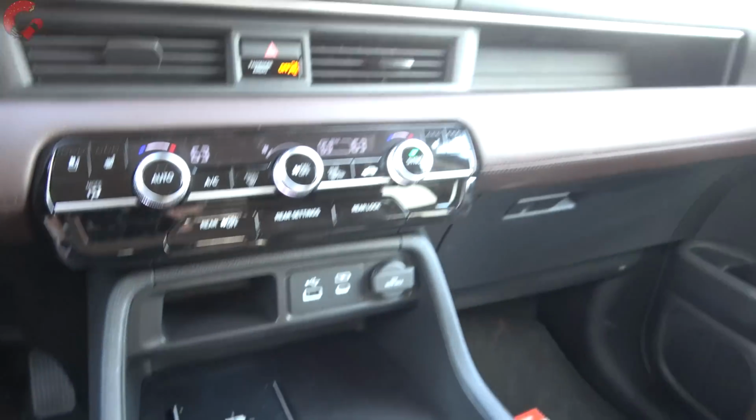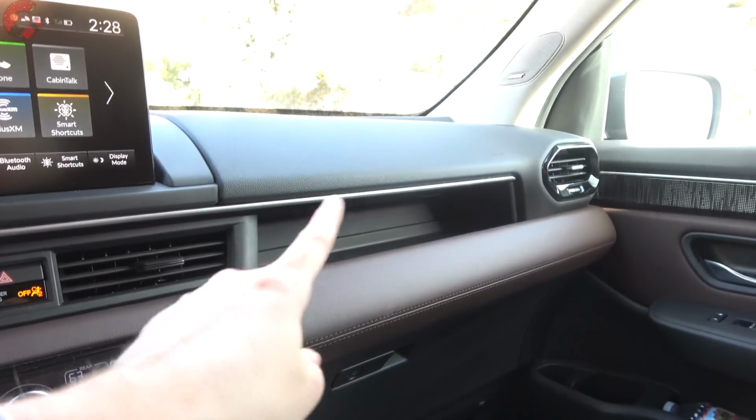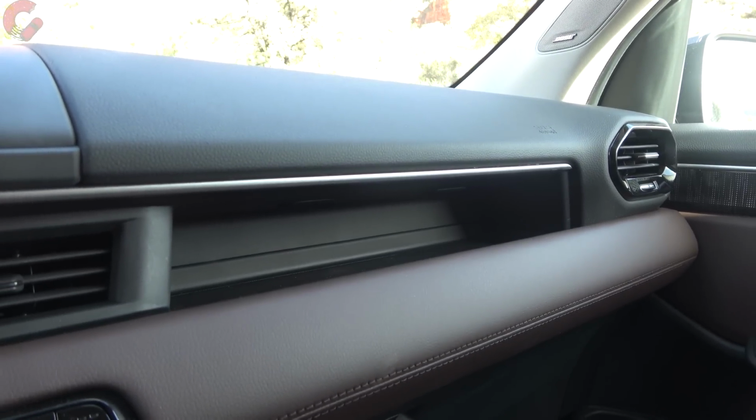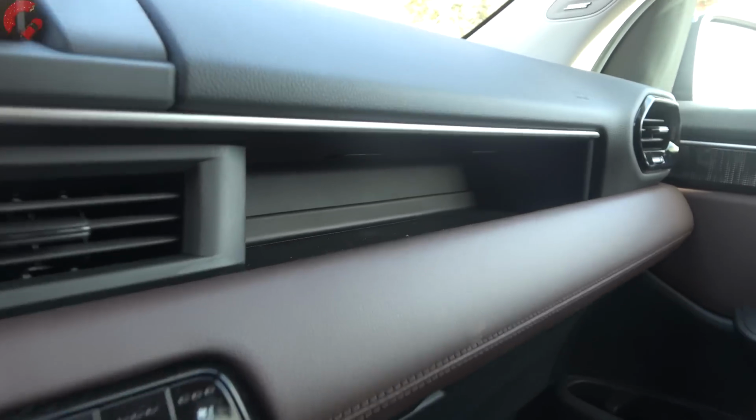Got another little spot right there. And check this out, guys. This is back from the 2nd generation. We have the passenger storage shelf, so you can throw stuff up there. Very handy, and it is quite deep as well.